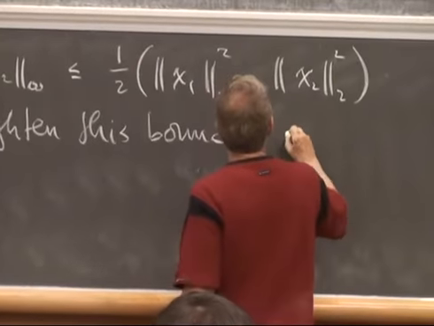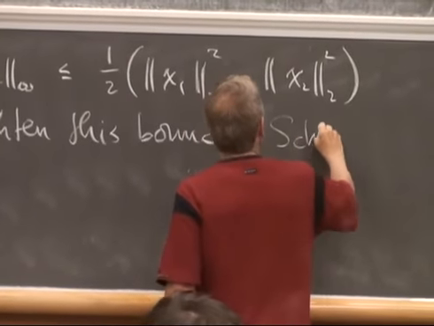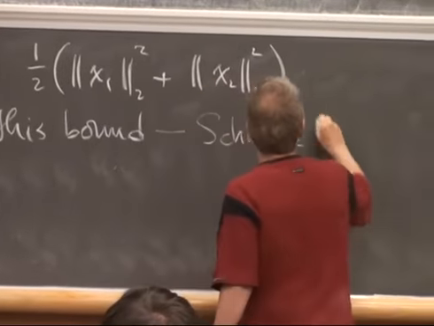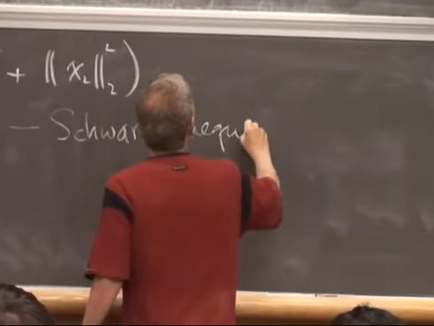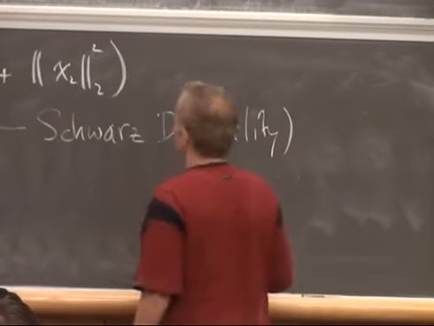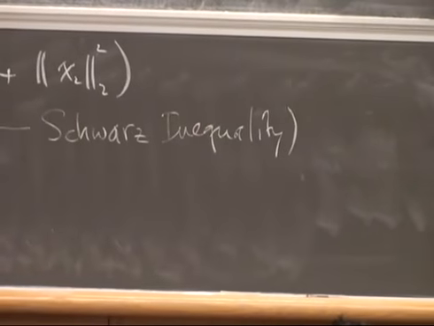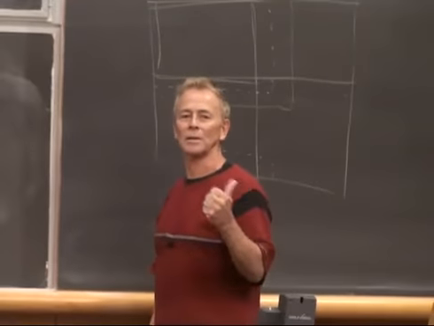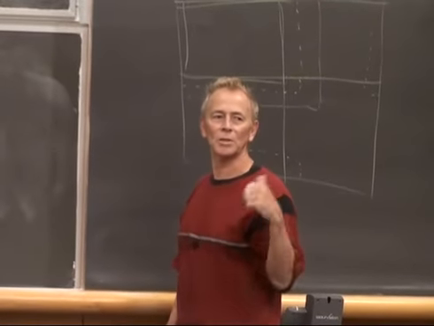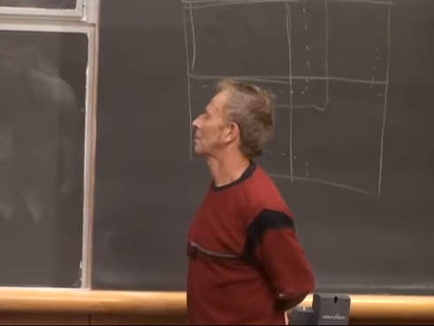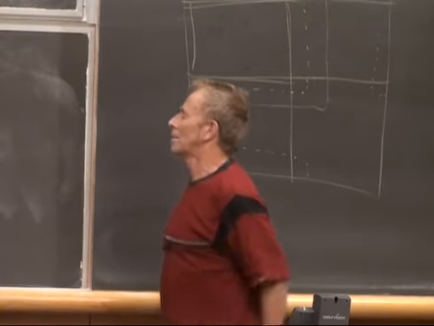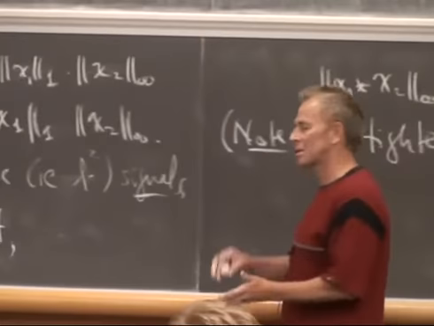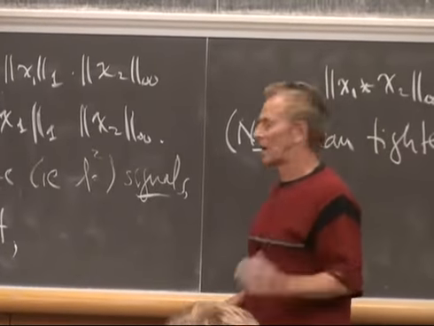I'll tell you the key. If you want to look up in the monograph the key thing that we use to tighten the bound, it's called the Schwartz inequality. And we encounter that when we talk about the Hilbert space orthogonal expansion approach to doing Fourier series. I'm not going to do any proving of this in class. It's a quickie. Leave it for the monograph.